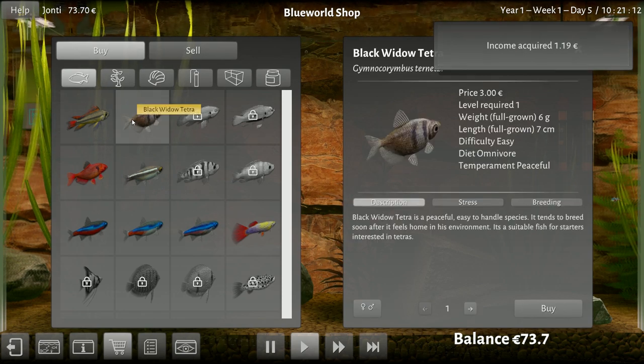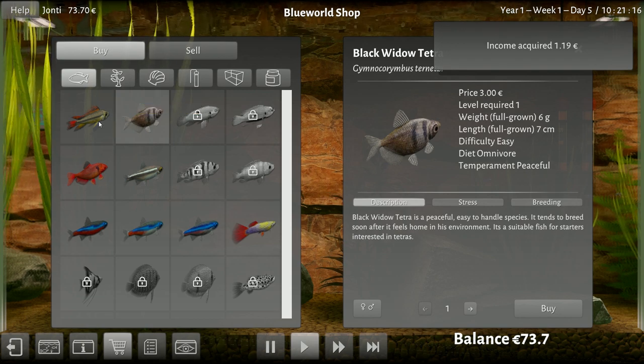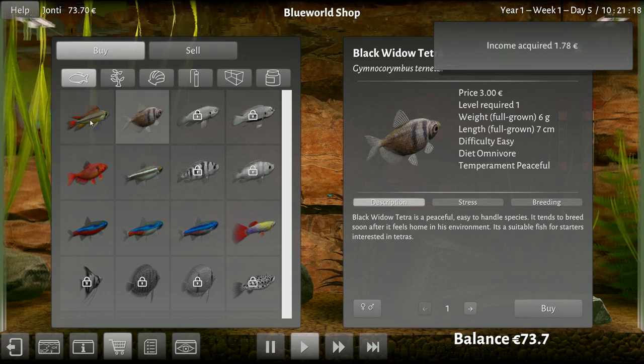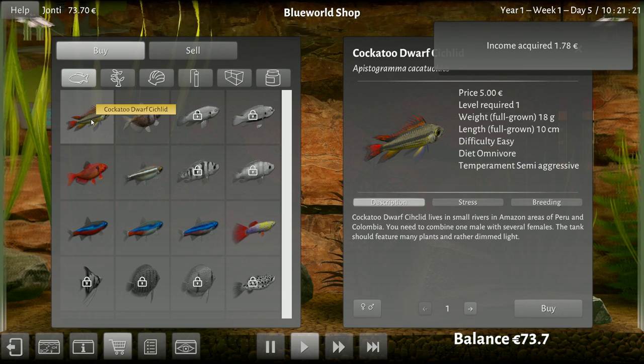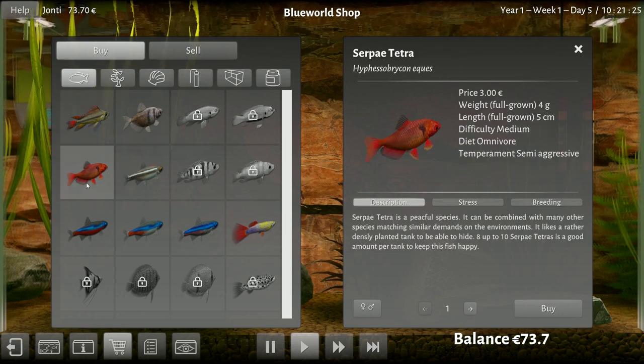We've got some Black Widow tetras. They're pretty, you know, tetras for the most part. It says here, like, peaceful. I was going to say tetras are pretty easy to keep. A cichlid? No, cichlids can be a little bit aggressive. Yeah, they can usually kick off, so we'll keep away from them for now.